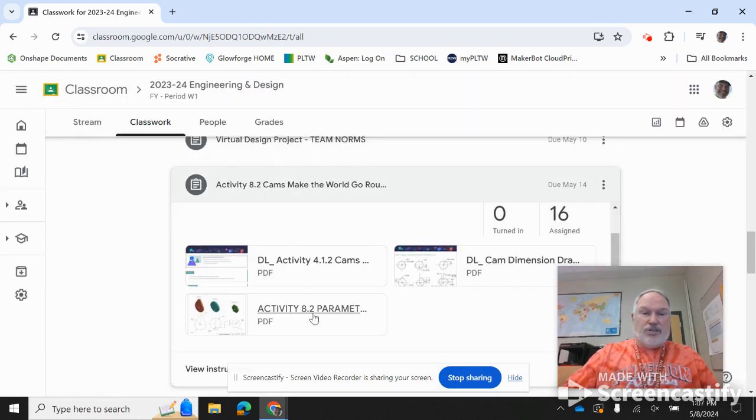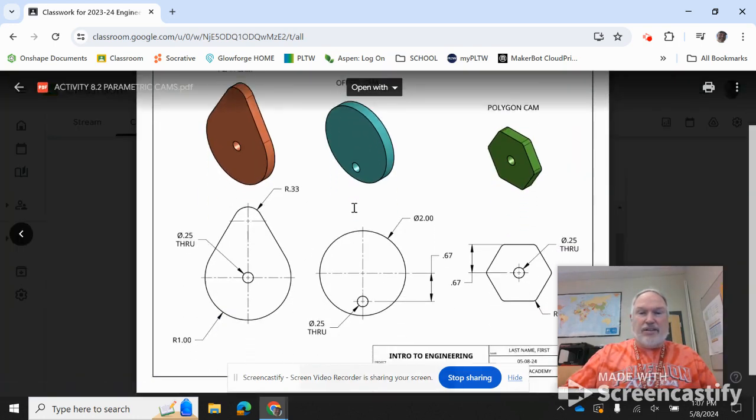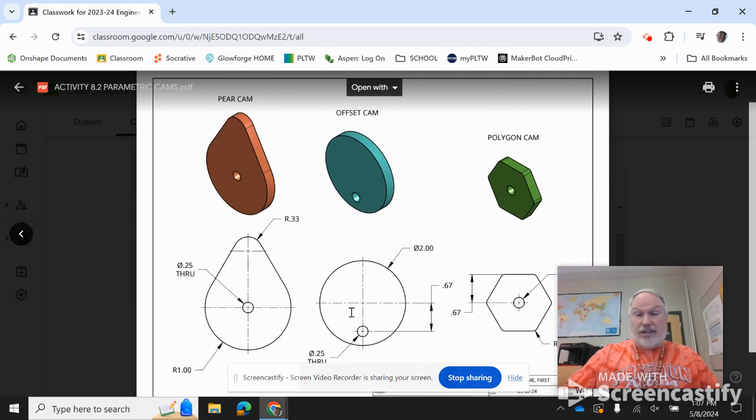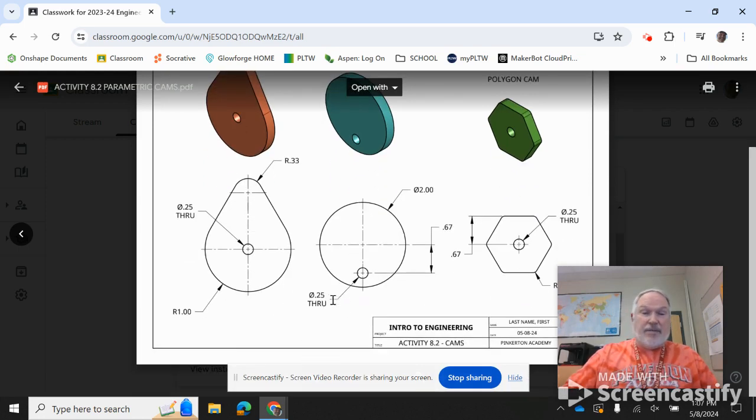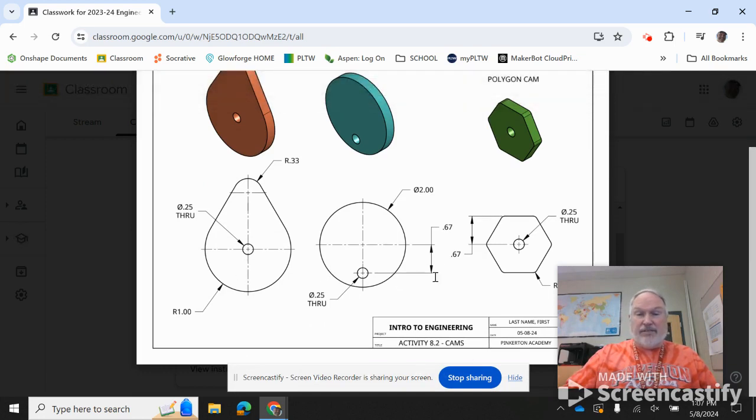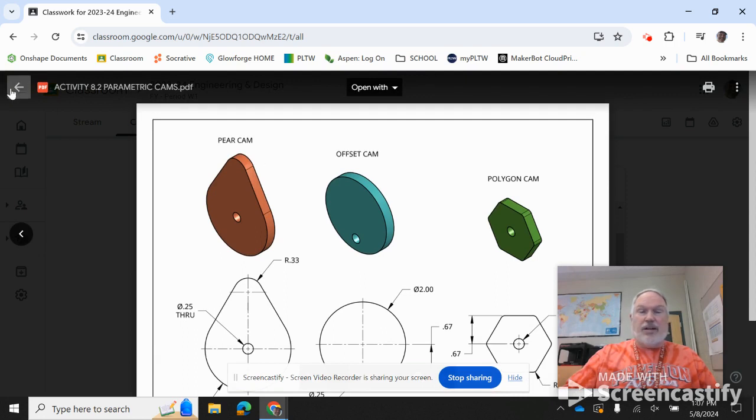In the end, you're going to take those three CAMs, you're going to put them on a page that looks like this. So notice I did open my PA template, I copied it off. And then I made the three parts parametrically, and I put out my title block. I'm going to print it out, and I'm going to put it in my notebook.